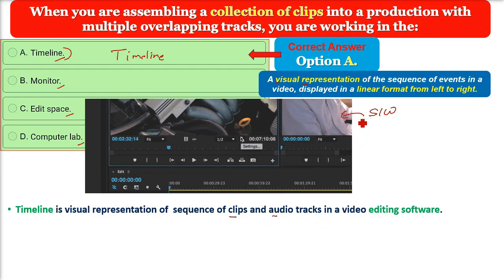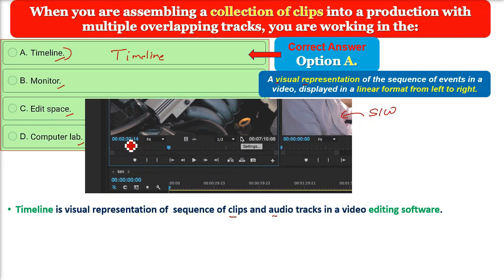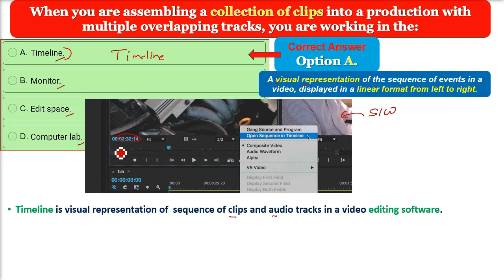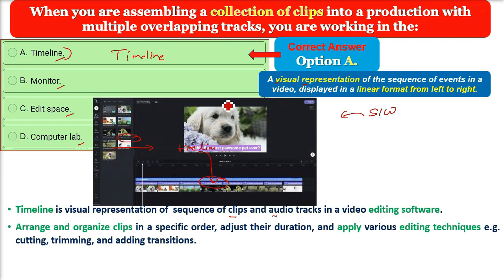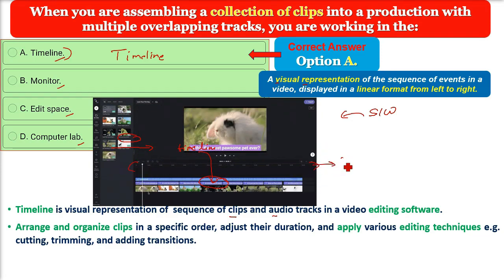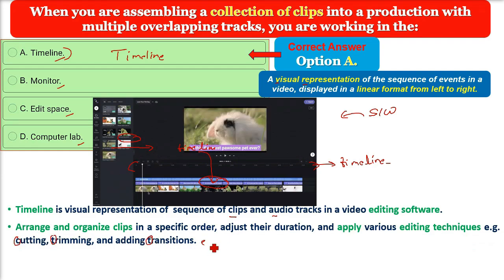That is, the visual representation of the sequence of events in a video displayed in a linear format from left to right. It allows us to arrange and organize the clips in a specific order, adjust their duration, and apply various editing techniques like cutting, trimming, and adding transitions and effects.